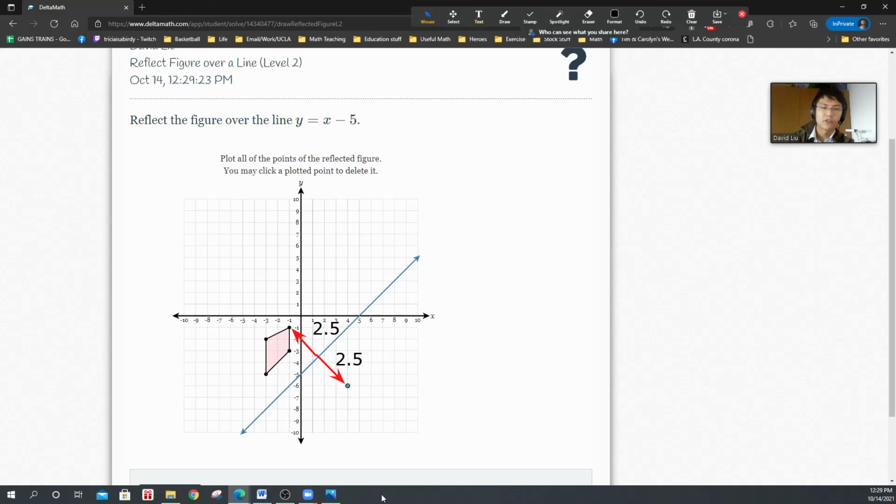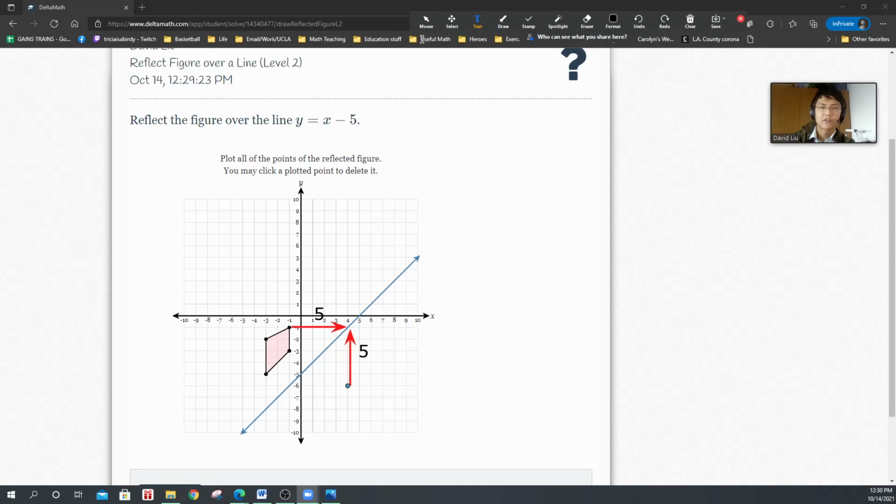So I either put it there, or I count this way. Where this is 5, this is 5. So I go 1, 2, 3, 4, 5.